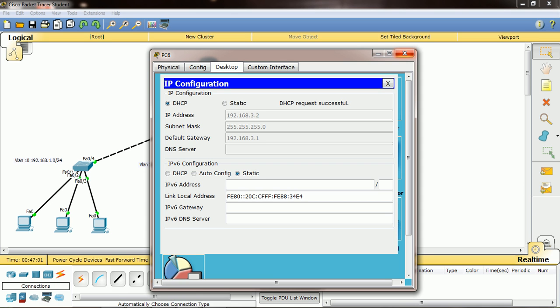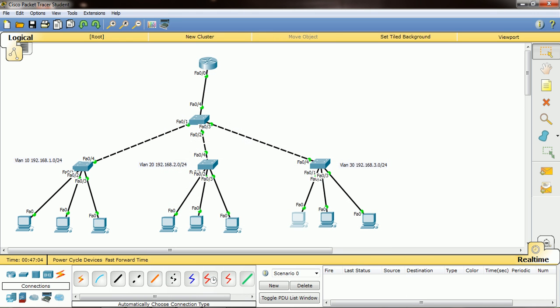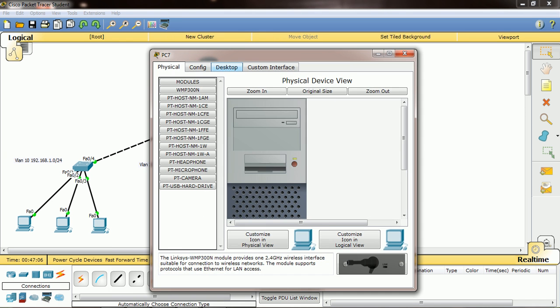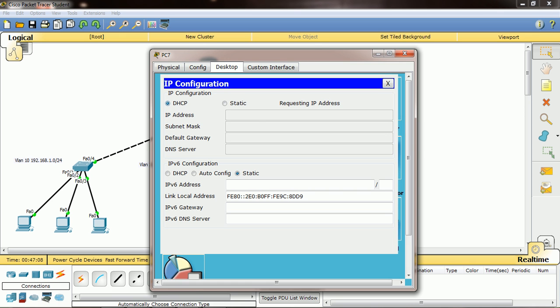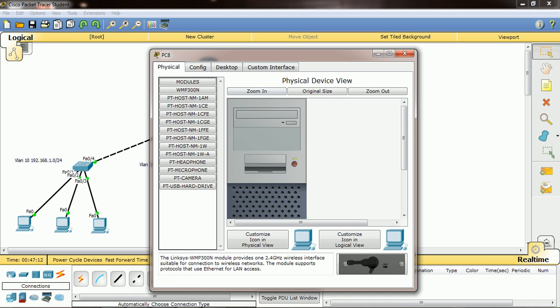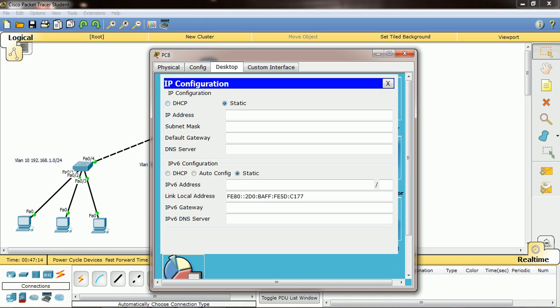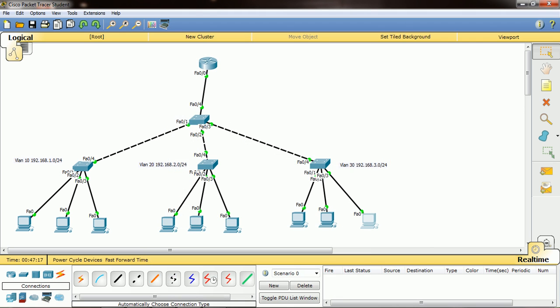You may ask why it didn't come as 1, because 1 is already assigned as the default router, right? Then see, you will get here 3.3, yeah. Then you will get here 3.4, correct.